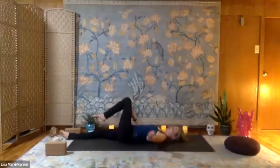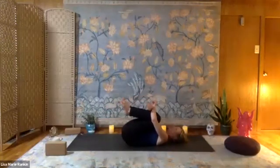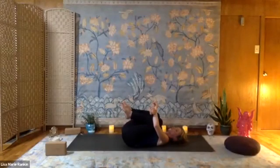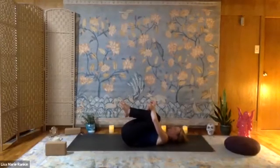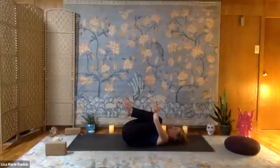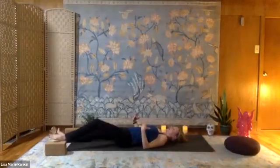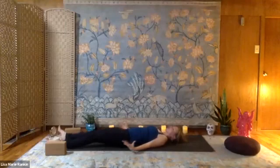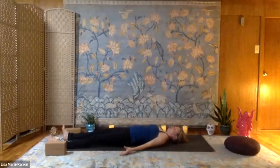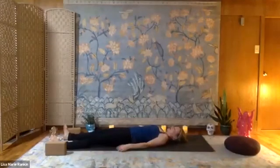And then coming back to center, have both knees in. Maybe just taking a moment right now, just expressing gratitude to yourself for taking the time tonight. 60 minutes to reintegrate body, mind, and spirit. As you start to extend long onto the earth, so legs come long, you can take up some space here as well too. As you start to prepare for Shavasana, you guys can stay lying on the earth.